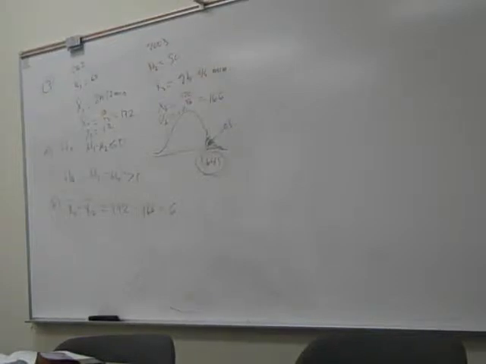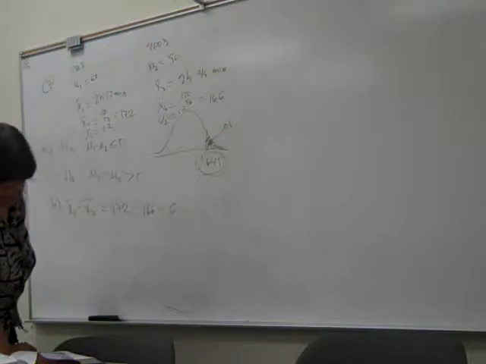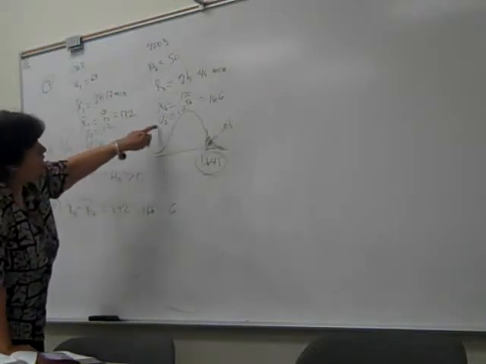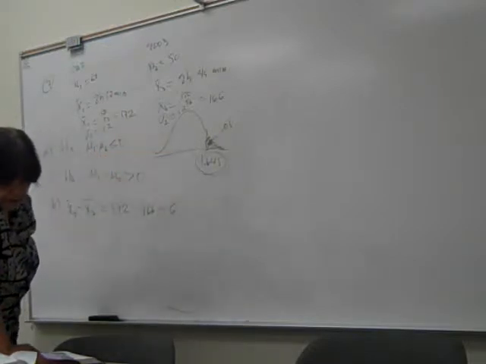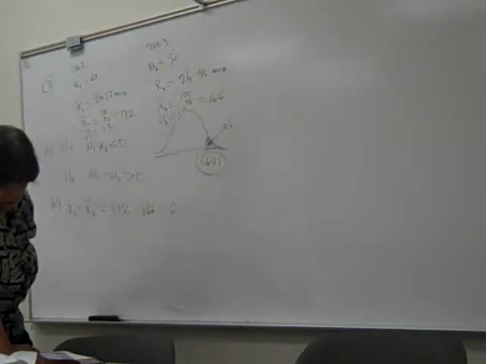Okay, let's continue. We have then the point estimate, x1 minus x2, is equal to 172 minus 166, which is equal to 6. Now, the next one says sigma 1 is equal to 12 and sigma 2 is equal to 12. So the standard deviation for both populations is equal to 12.